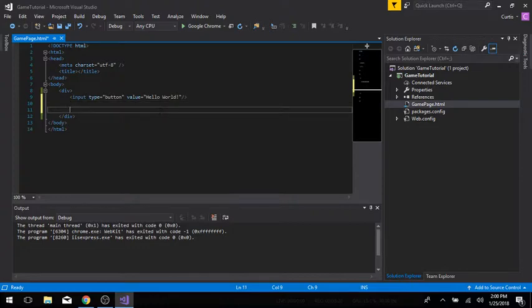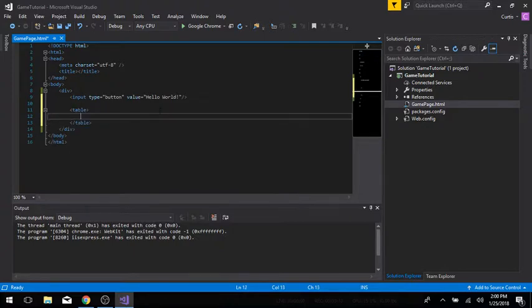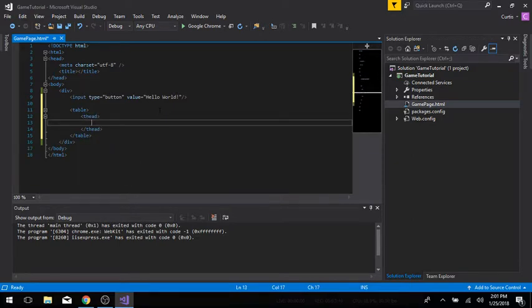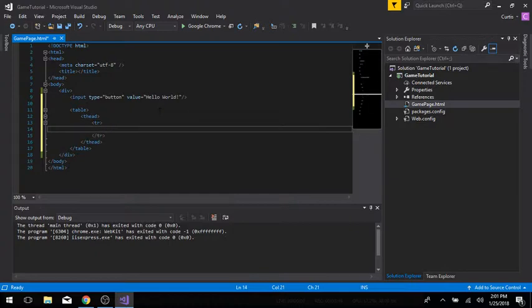Next thing we want to be using in this is a table. The table tag is self-explanatory. It's basically just making a grid table on your page. Let's make a header. Just do thead. Add tr. tr stands for table row. Every time you add tr, it's just a new row in that table.